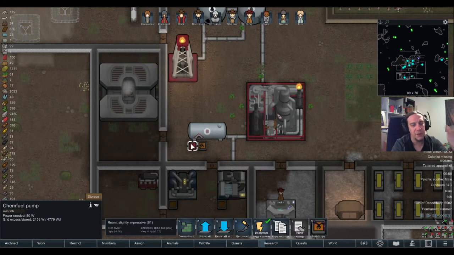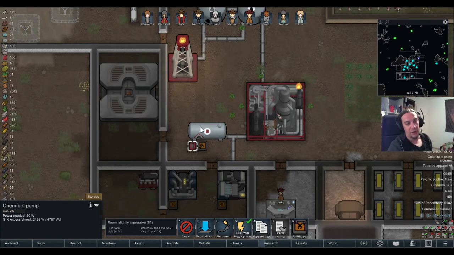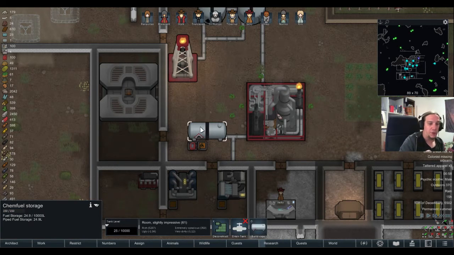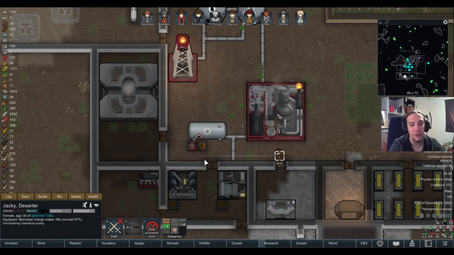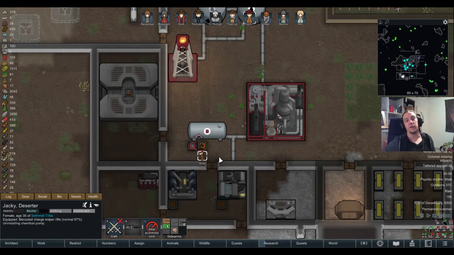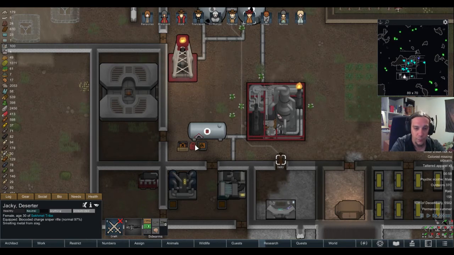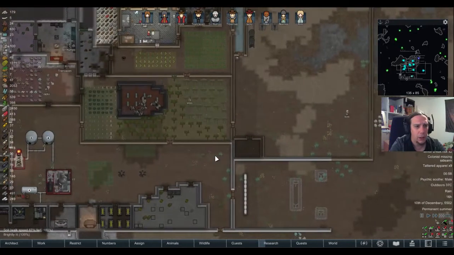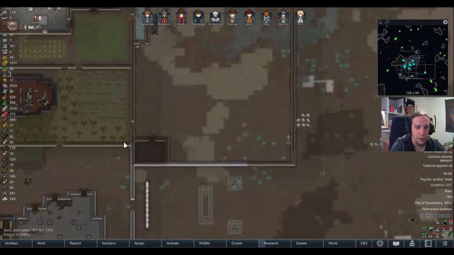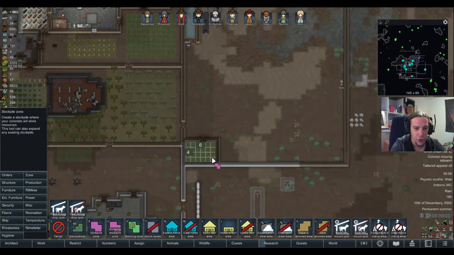I didn't realize that having a chem fuel pump would constantly make an output happening of this storage container. I don't want that, actually. So we're going to uninstall the pump. As soon as I have some constant use for the chem fuel, this thing would output, sure, why not? But since I don't have that right now, and I don't have a fuel storage yet either, so let's change that.